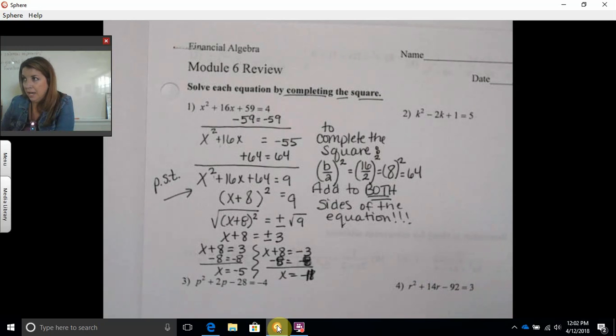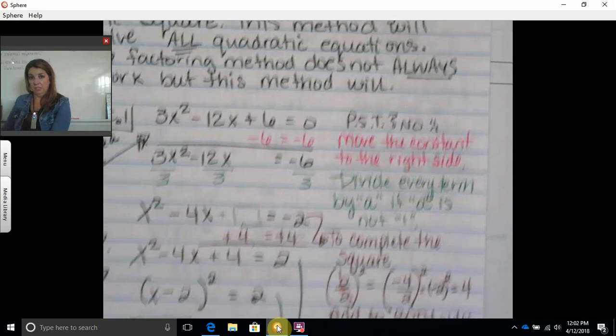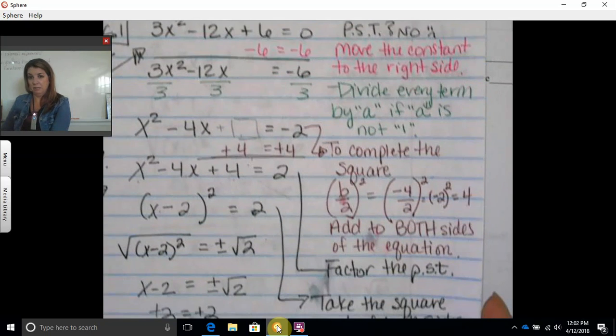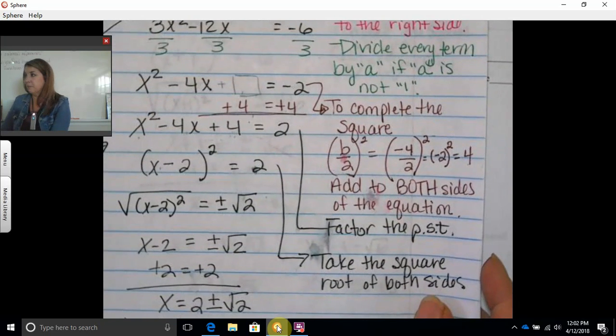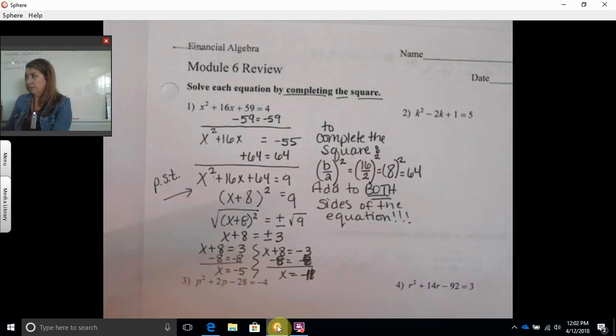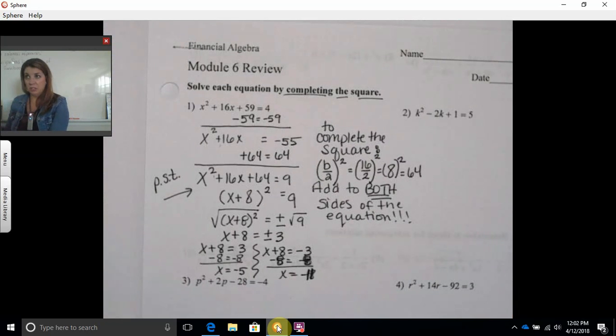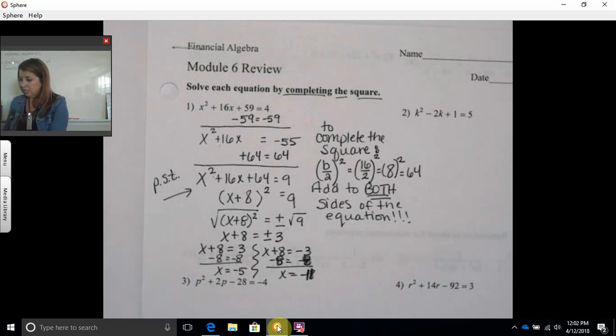You might need to go back, and the notes are still on Edmodo. Go back and watch them if you've forgotten, because we went over it very thoroughly. We took very detailed notes on completing the square. We wrote down every step. So like I said, I'll pass these back out to you once I give y'all this work to do on your own. And if that doesn't help, go back and watch the videos. Okay, 2, 3, and 4 are just like number 1.